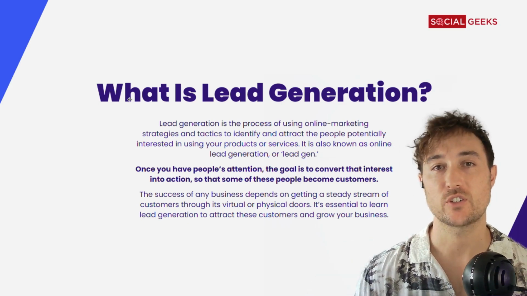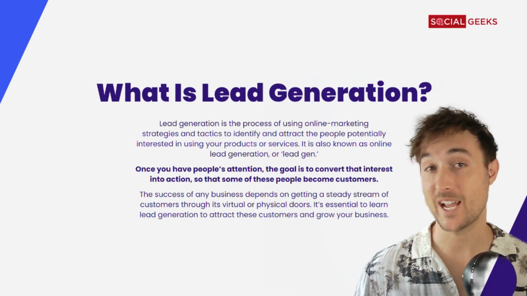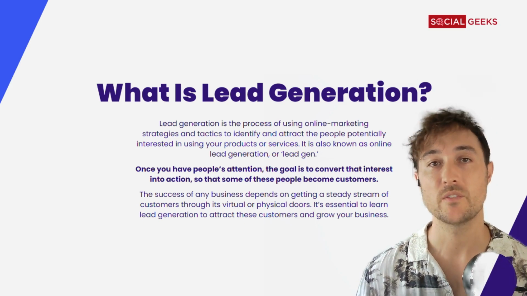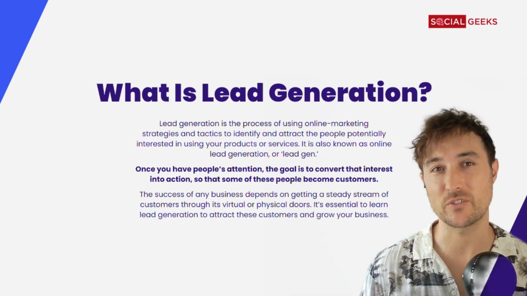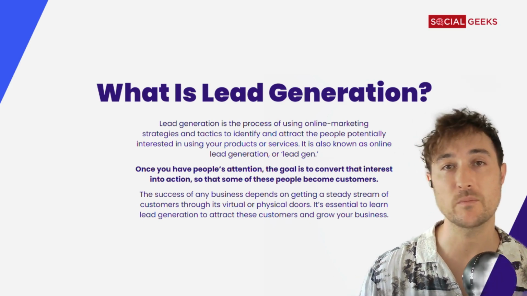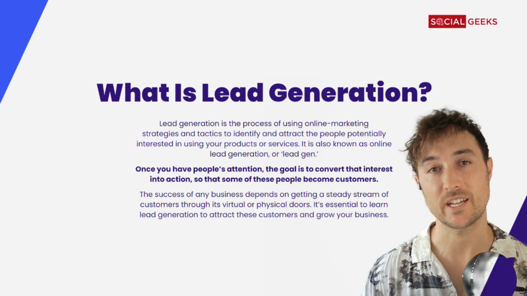We're going to talk pretty much exclusively about digital marketing. What you're trying to do is attract people through all of the digital platforms that you have access to. Try to capture their details through a lead form on your website or through a social media platform. This is what we call a lead. And a lead is generally somebody who's shown that they're interested in your services or products, and they've given you their name, their email, their phone number, or some type of indication that they would like to be contacted.